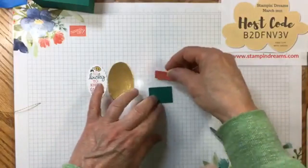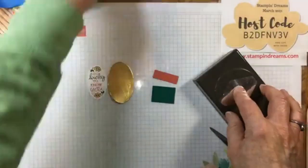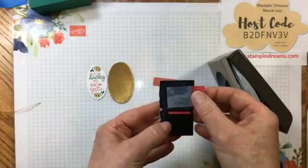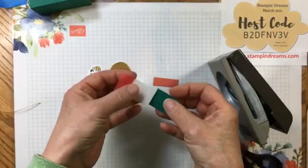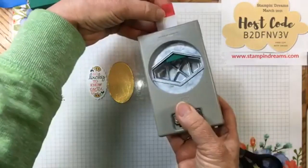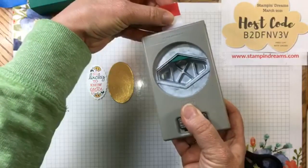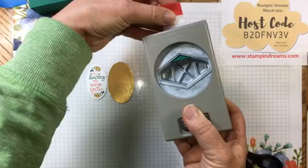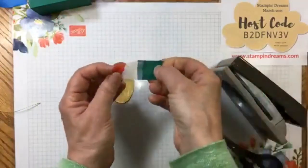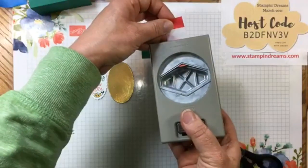All right, so next is banner cutting my little banners. And I love using the tailored tag punch, but this piece is a little short to get my hands in there. So I have these little post-it flags. Works great. I use a post-it flag, put that on the end, and then I have like these little extension arms and fingers that won't get punched, but they help me get my result that I want. Okay, there, like that. And then I just do the same thing with this one. Just put it in there, like that.